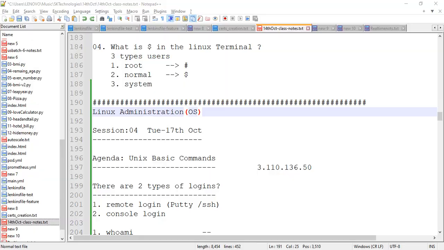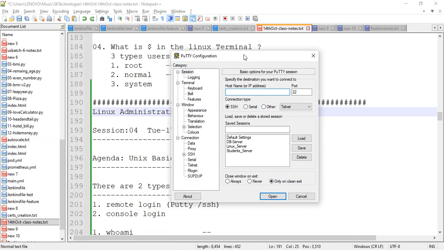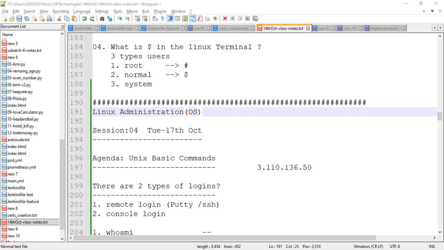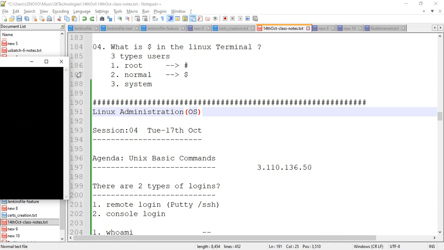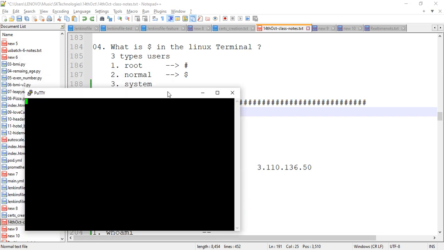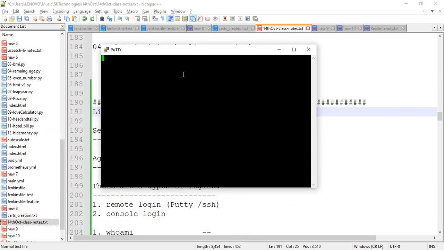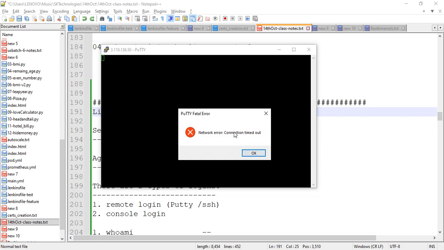Yeah, this is my putty. You can paste this IP address here. Try to click enter. Yeah, it is trying to connect. Let us see. 3.110.136.50. See, network connection timeout.